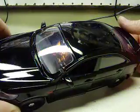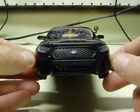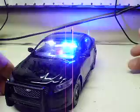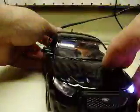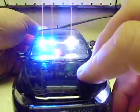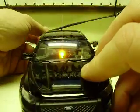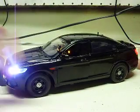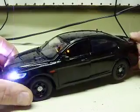Alright, talking about the switch for the patterns as well, you can turn those off completely if you want to. I think 3 presses. Let's see, let's turn it all the way off and back on. We'll go through these real quick. First, that just runs through all of the different patterns when you first turn it on. Then each time you hit the selector switch, it will lock in one of the patterns. And then the 4th press turns it off completely. So you can have just your interior light and flashing lights if you want on this. Of course, your siren will still work with that if you want.